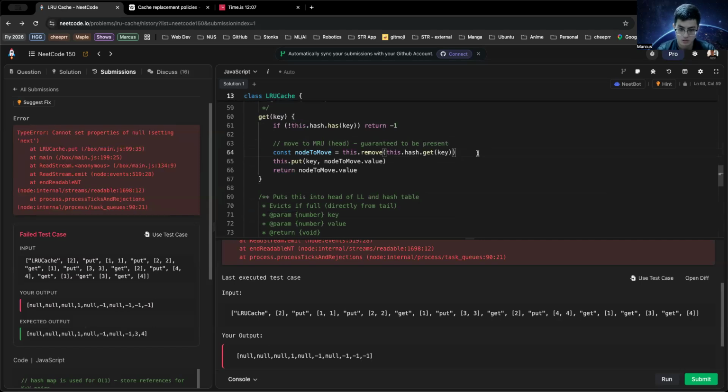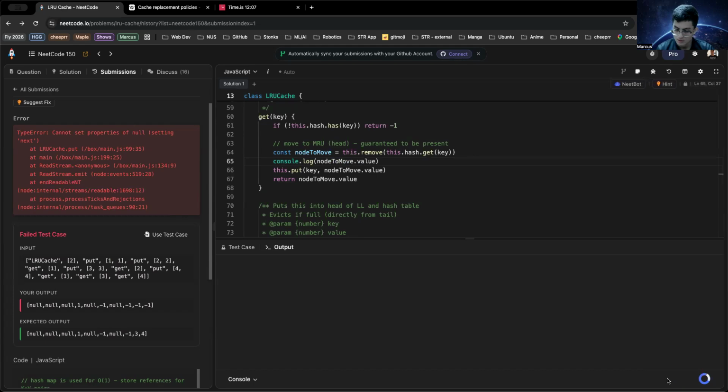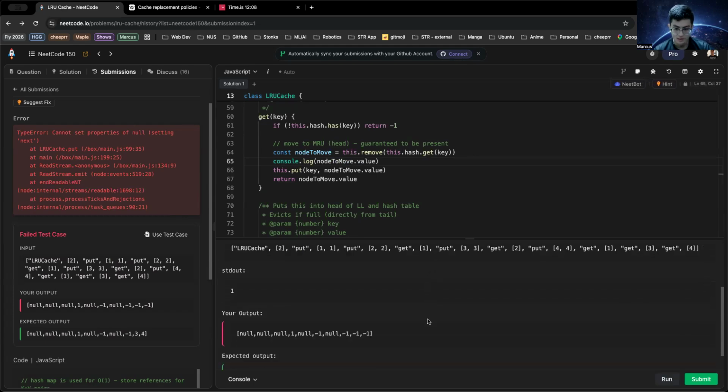Remove, const, console.log node to move is node to move dot value. Let's try 1.